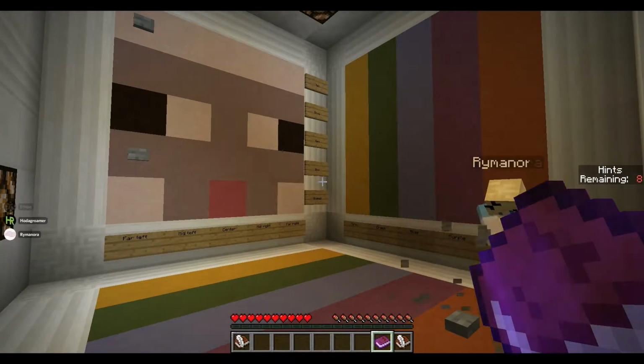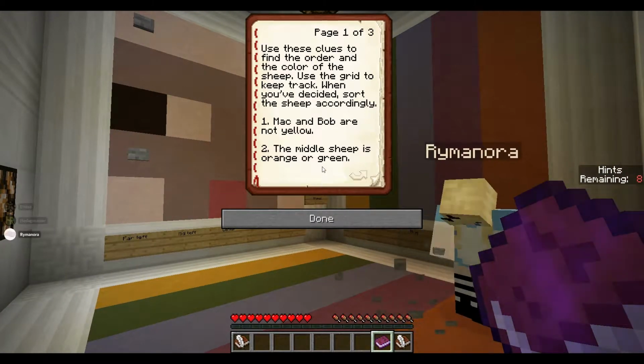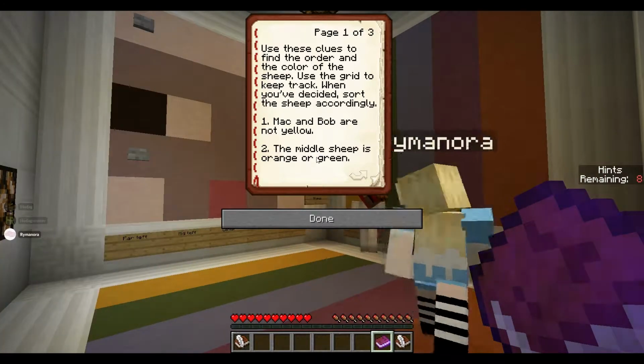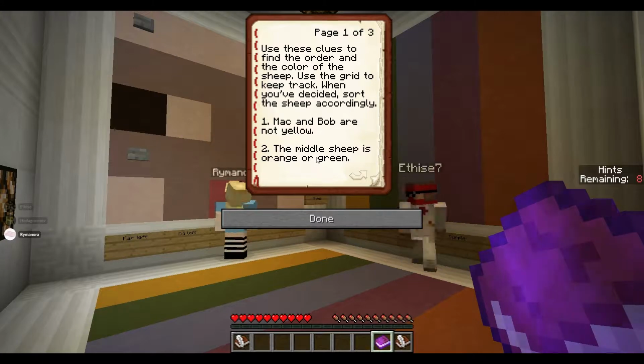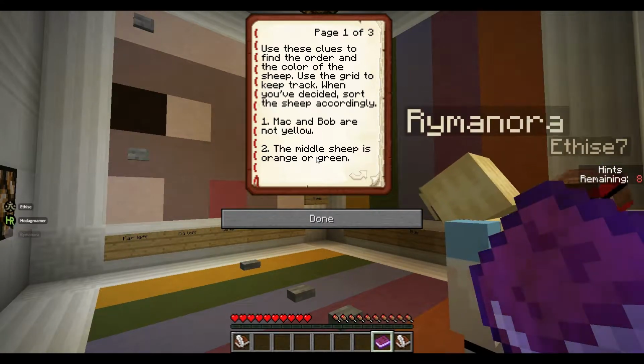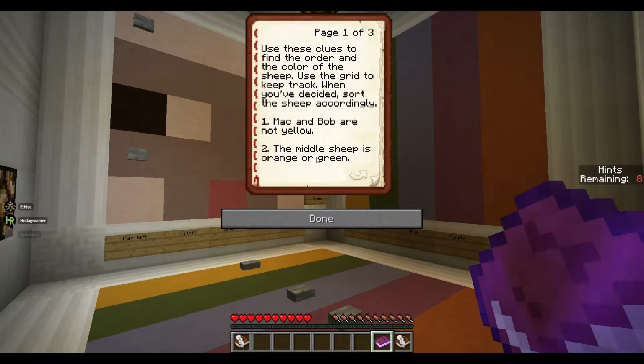Wait. How do you know that Sam's center? Because Sam is in the middle here. I think it means the center one. So, that. I want a pencil. I can do this without a pencil.